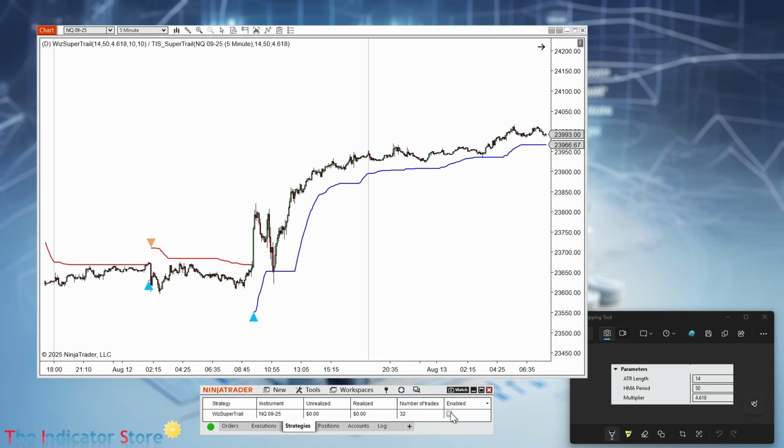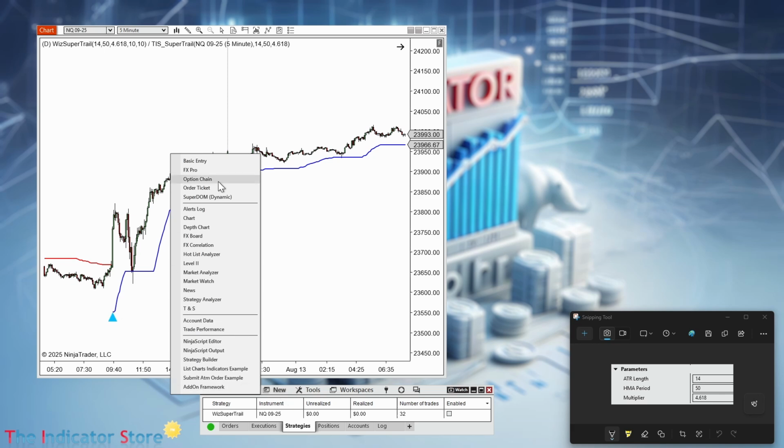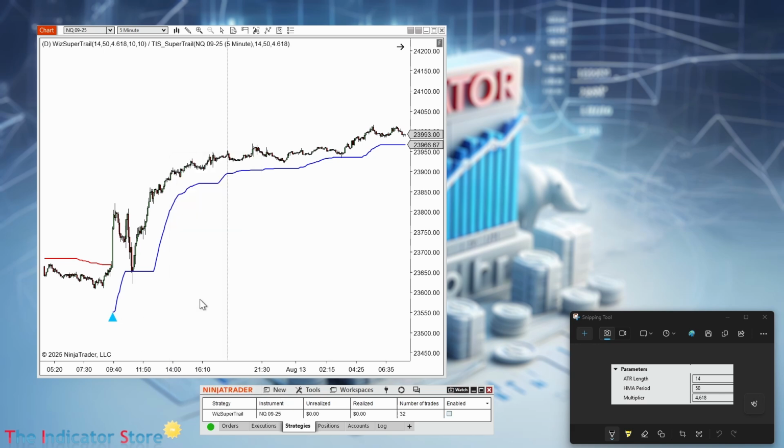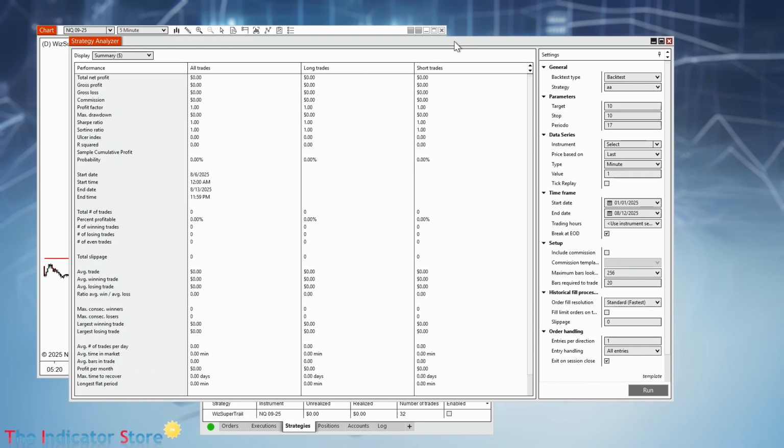This is the second and the most important part, because now we have the indicator automated, but we don't know the settings. So we go to New, Strategy Analyzer. For the Strategy Analyzer, we can speak for hours, because this is a really powerful tool. But let me explain the basics.